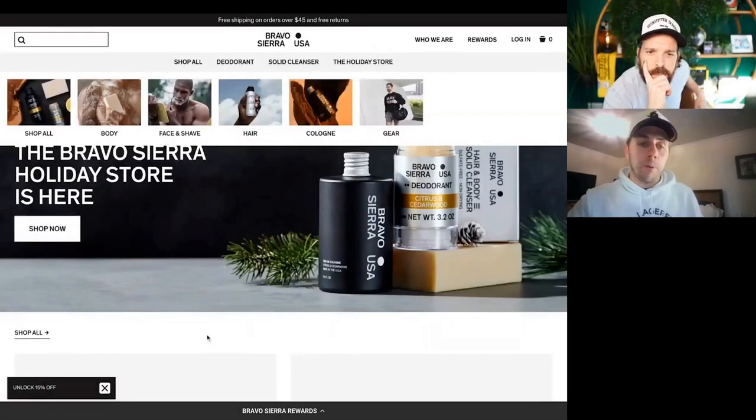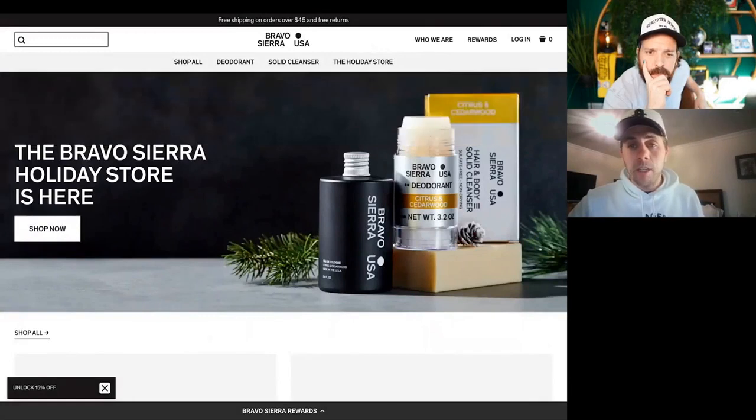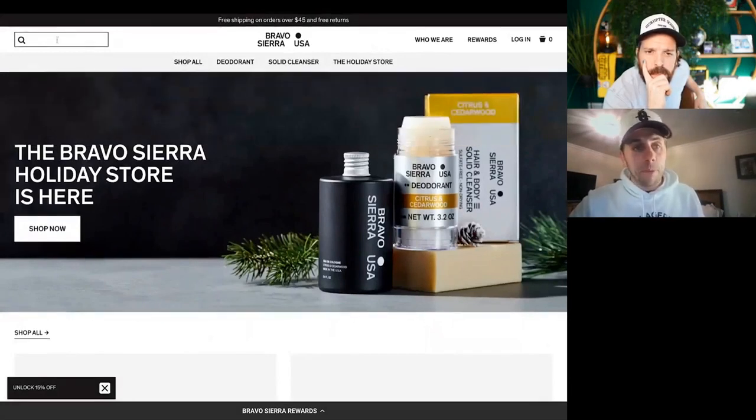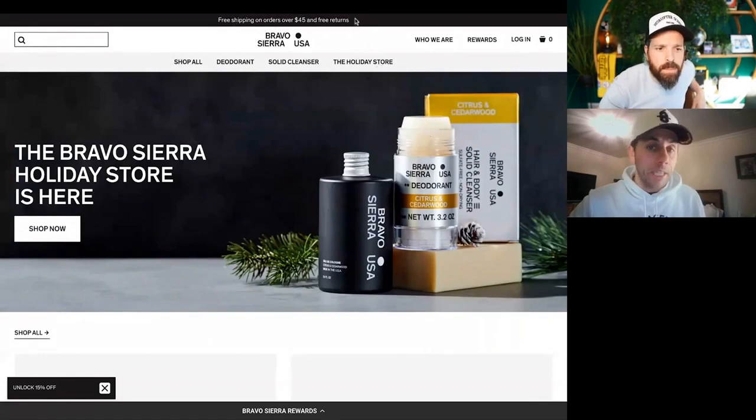So that's the first part before we scroll down past this above the fold section. What I would say big time is this. They have a search nav here, making sure people know that they can search for things. They should change this to something that's hyperlinked. I would even make it the holiday store, to be honest with you. Link it to the holiday store.